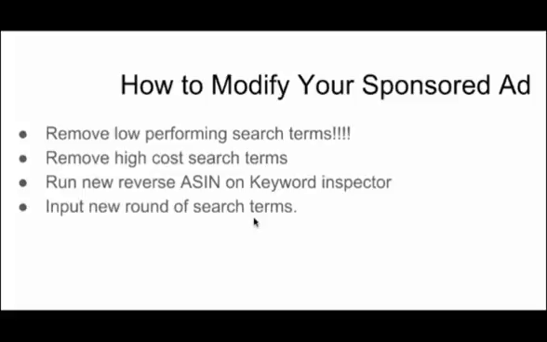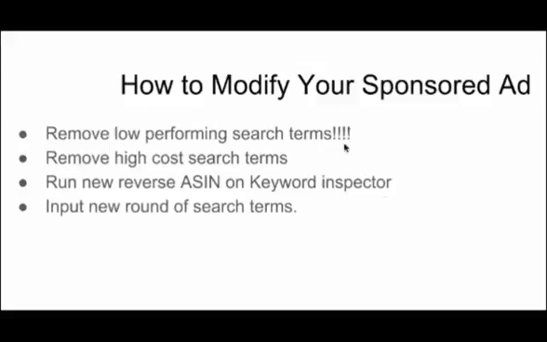So again, the data becomes extremely important. That's why you want to constantly modify so that you're getting concrete data. If you just get a couple search terms, that's great, but there's so much more you can do with it, and it doesn't just benefit that product, it benefits future products for you too. So that's how important modifying your sponsored ads is.